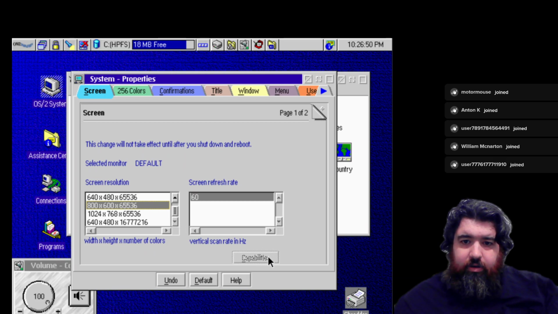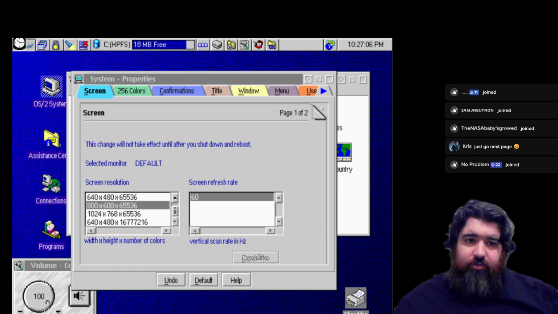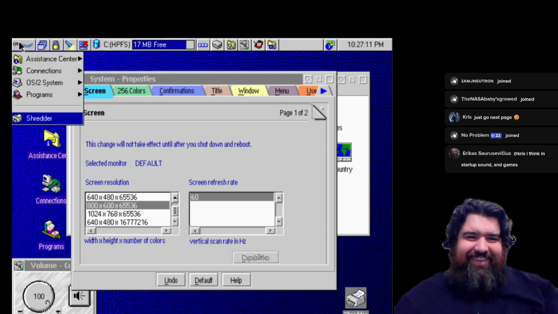Where's the OK button? Change will not take effect until you shut down and reboot. Okay, that's fine. I'm assuming there's no OK button or confirm. I've just got to restart it. So now I've got to work out how I restart it.